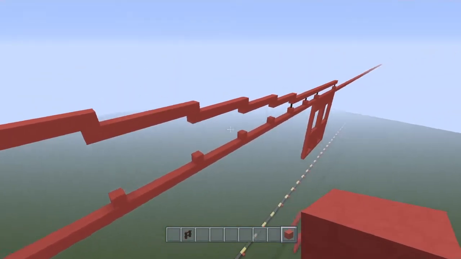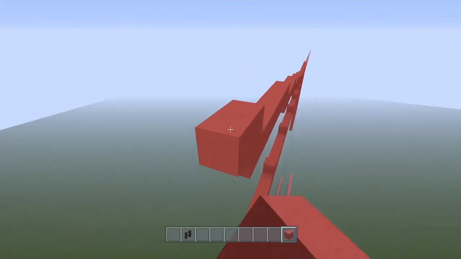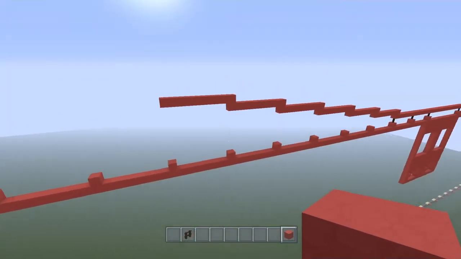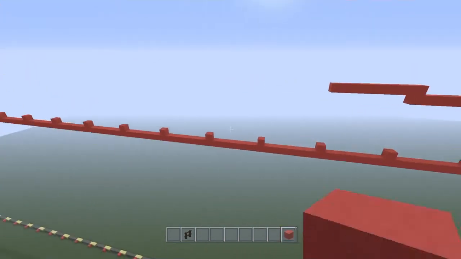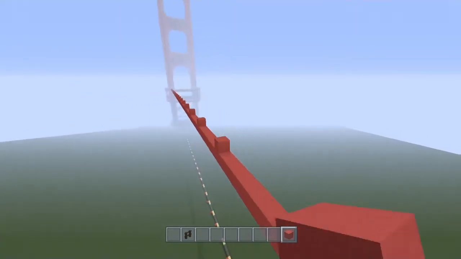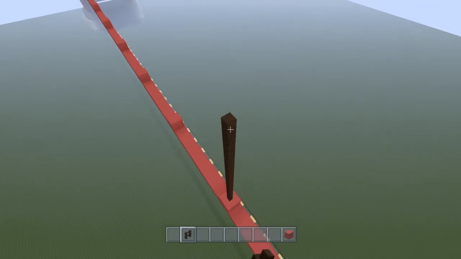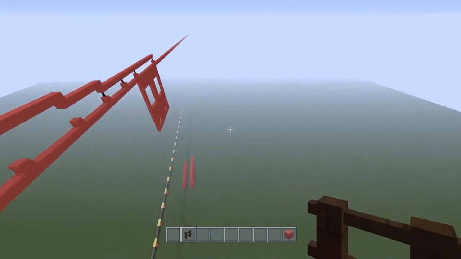I already had 5 out. 1, 2, 3, 4, 5. Let's do 6. There's 6 right there. And then this would be 8 for the next part. 1, 2, 3, 4, 5, 6, 7, 8. So if this is where the next one comes to, going up 4 each time instead of 8, I don't think we'd have an issue, I just think it'd look a bit odd.